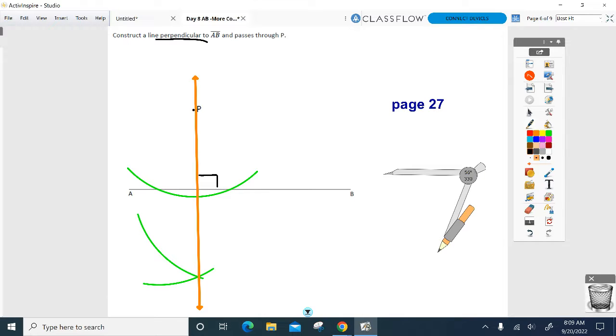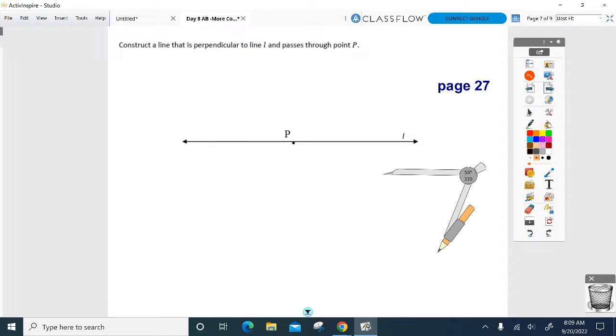All right, all good with perpendicular because you're going to try it one more time with this one, except where's point P now? Where's point P? Charlie, where is it? It's on the line, but good news, the same construction we just did. But now you have a choice. You're still going to put your compass point on P, and you have to intersect your line in two spots. It's just a matter of, do you want to do it this way like a frown, or this way like a smile? It's up to you. So go ahead, I'll walk around if you need help.